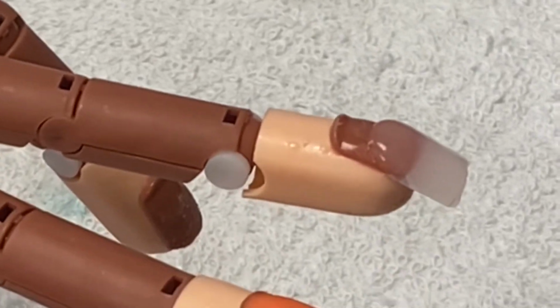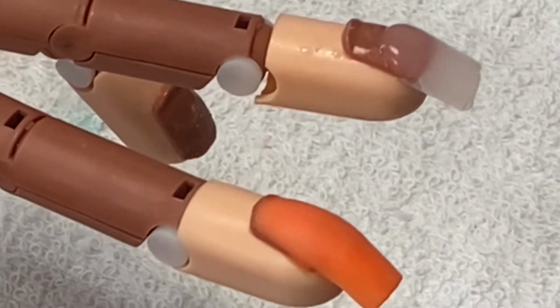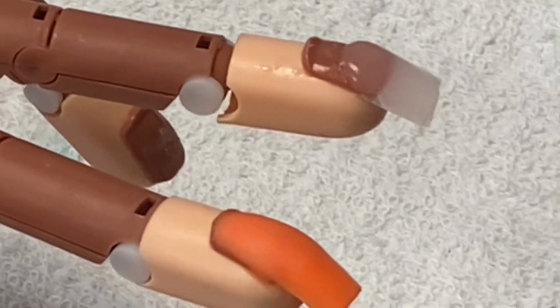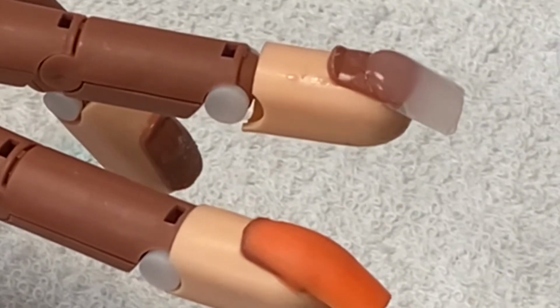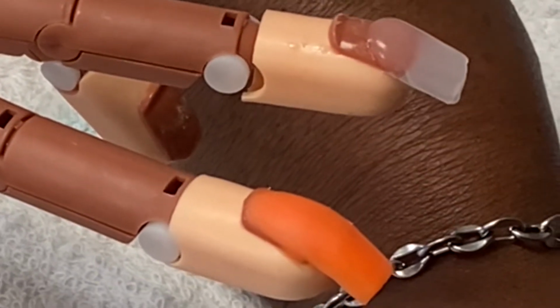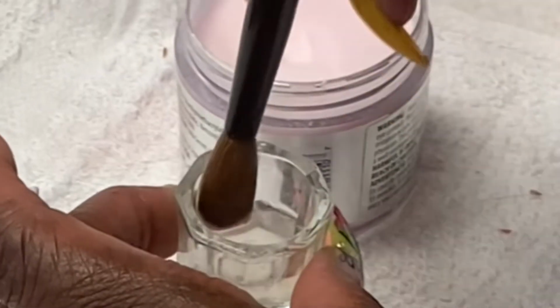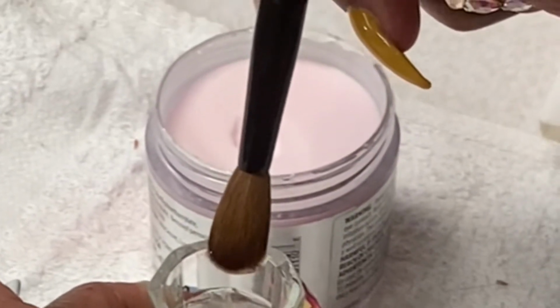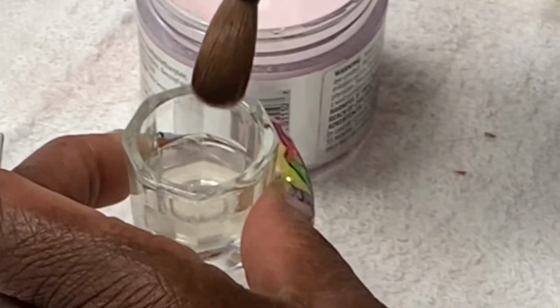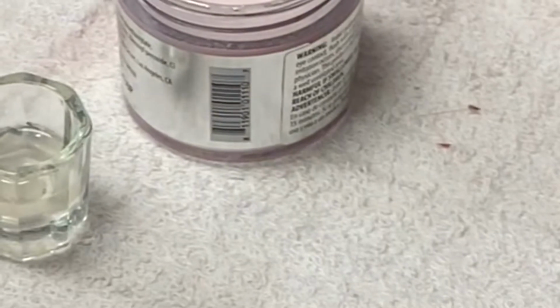Now, I'm gonna clean the brush a little bit. And when you get done with each nail at this stage, push your product out of it. Make sure it's clean. It's looking a little better, but as you can see, those bristles are a little bit stressed right there from the cleaning process. Bend the bristle on the brush a little bit as you wipe it. You don't want it real sloppy and wet.